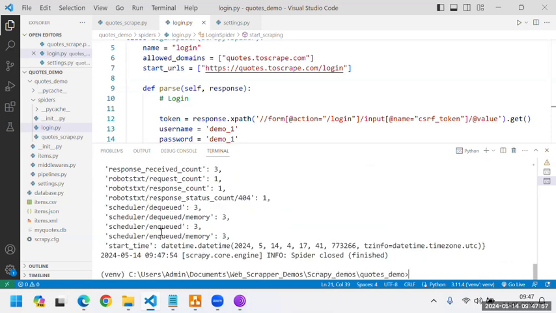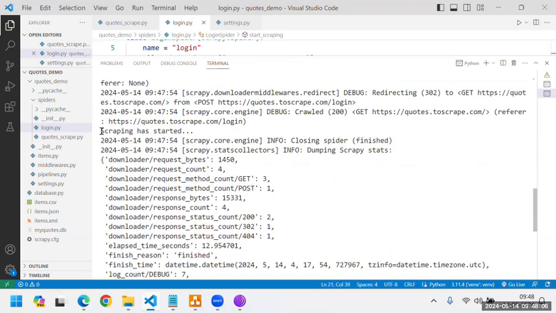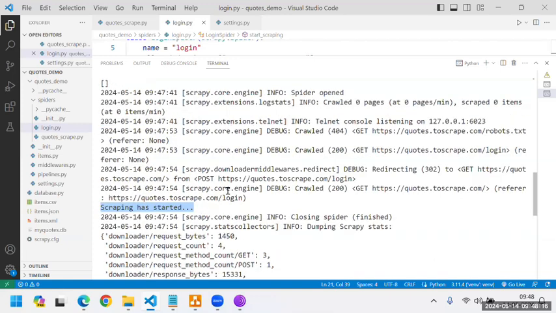Okay, let's go to the top of these statistics, and scraping has started. I can see over here, which means it has successfully gone through the parse function. The important thing to understand here is when I send the request to the login URL, 302 means redirection.